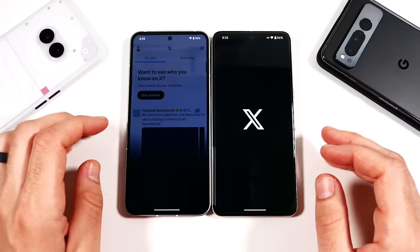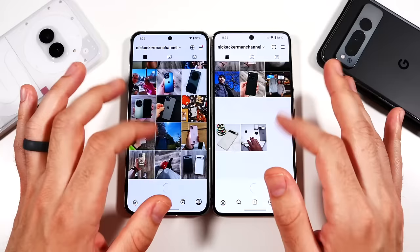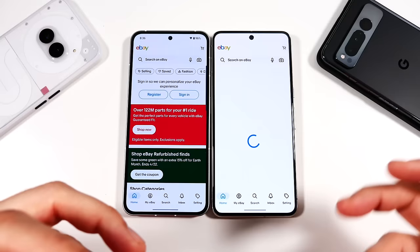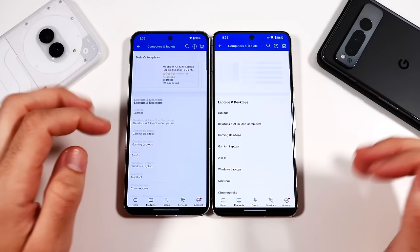I do think that these two phones are going for a slightly different value pitch at this price point. The Nothing Phone is trying to give you a lot of performance for less money, but sacrificing an area a little bit in the camera. Whereas Pixel gives you an amazing camera system, but you sacrifice a little bit in performance. Still, they optimize it pretty well, so you don't really tell that much. But you start to see it when it's stacking up against a Snapdragon phone. Let's go into Best Buy, it's a hair behind in performance. You've seen right there. But either way, these are my two favorite vanilla-like Android phones on the market today.